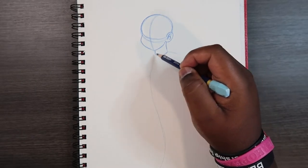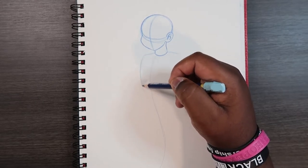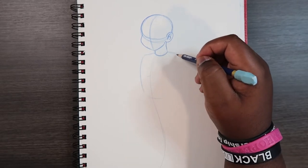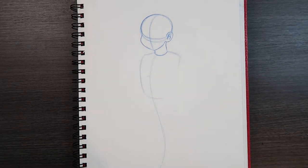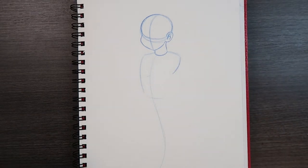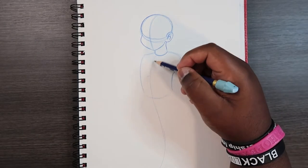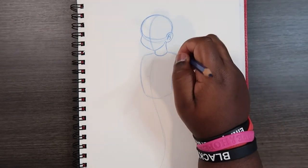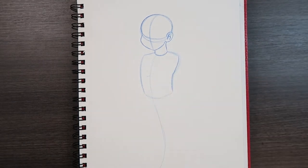On each end of the neck I'm going to come off and make the shoulders, and then begin to make the torso. On this side it's going to be a little bit different — instead of a straight line we're actually going to make it into sort of an S shape. So when we come off of this line we're going to make this curved line, sort of like the top of a backwards S. And then from here we're going to make that line kind of match the line of action, and then come inwards so it's more curved.